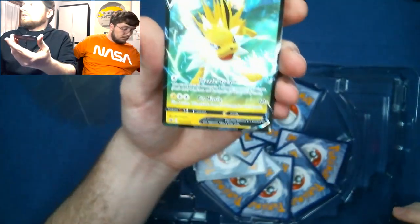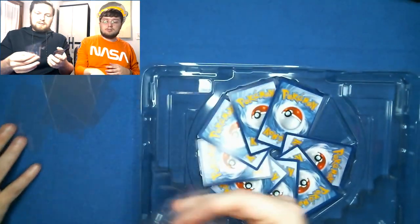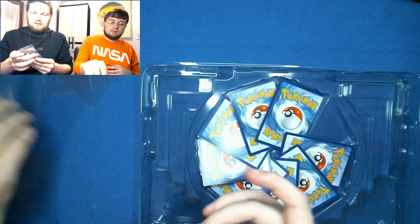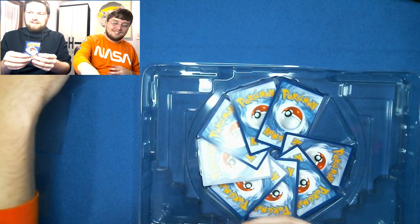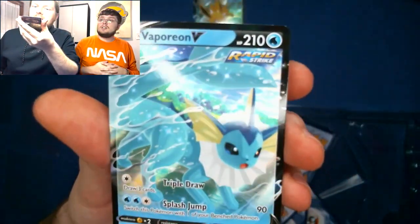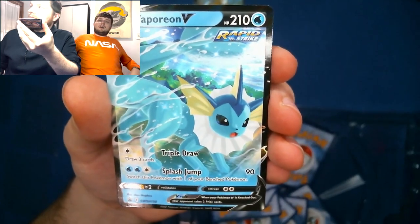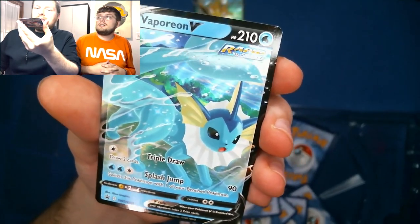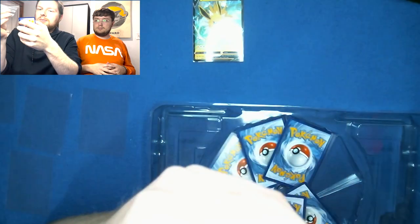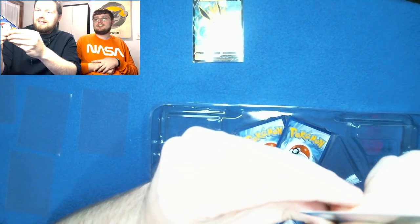Start off. So this is the Jolteon V. Looks to be in pretty good condition. Very centered. Wow. Go ahead and load that up in the topper. Got him, okay. Very neat. Then we have the Vaporeon V. Vaporeon is probably my favorite evolution, I would have to say. Not mine. I like it in the game, the art, and competitively. At least I used to when I used to play Pokemon competitively, somewhat. Back in the day. Back in the good old days of like 2016, X and Y era. Back in your prime. In my prime.